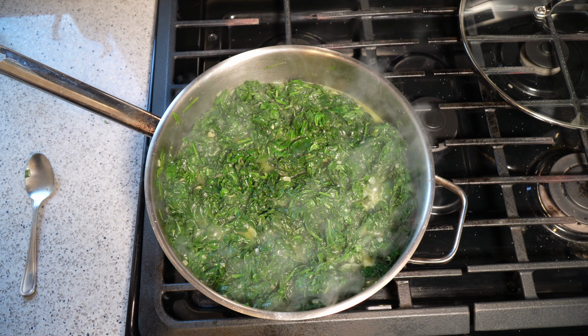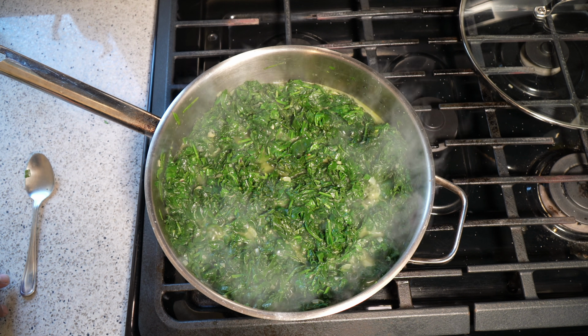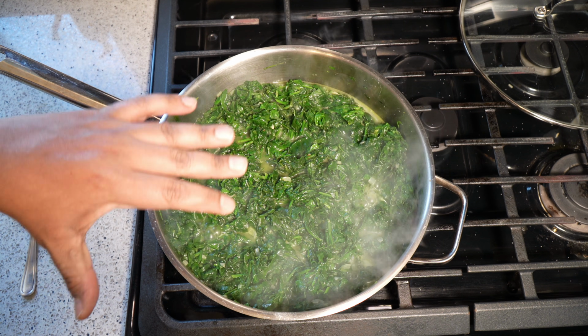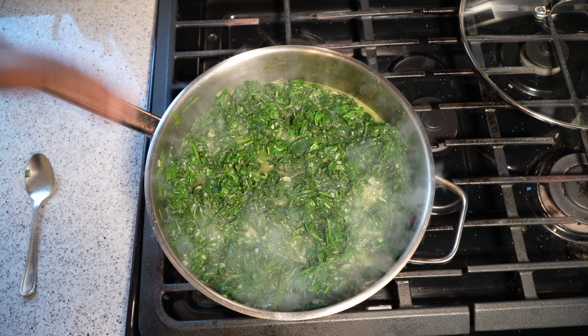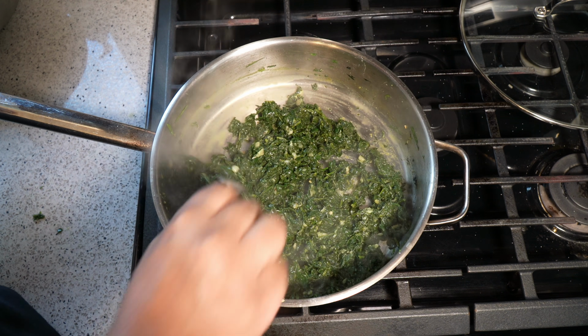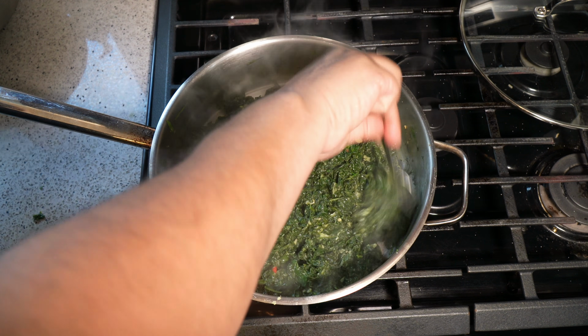We're cooking that down. My heat is on medium high, and we want to burn off all that liquid. And this is why I said it's not a pretty dish, because that's going to burn down and it's going to become, you gotta see. The smell in the kitchen here takes me back to my childhood days in the Caribbean.